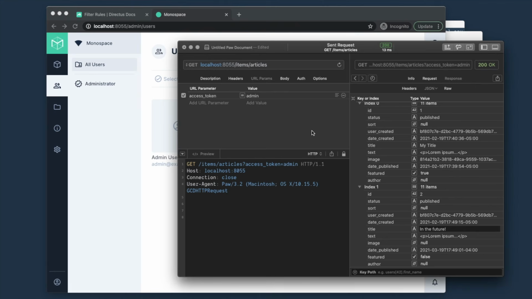So you can actually create roles and base permissions on very specific applications, and then use a user of that role, set a token for that user, and then access it in this manner to actually get very specific permission sets via the API. And that's about it. This was a super simple tutorial just going through the basics of Directus.